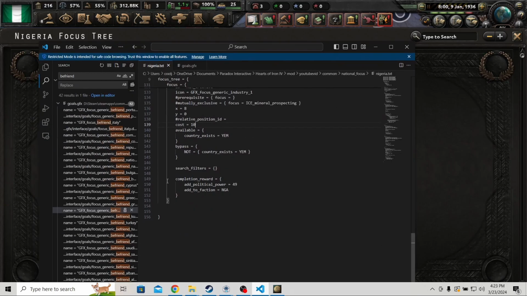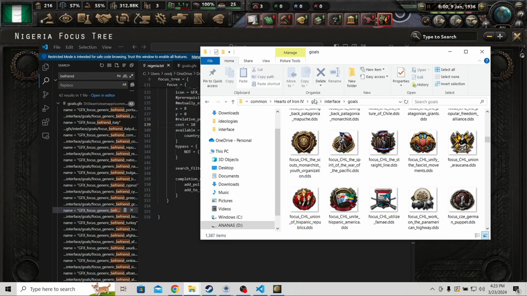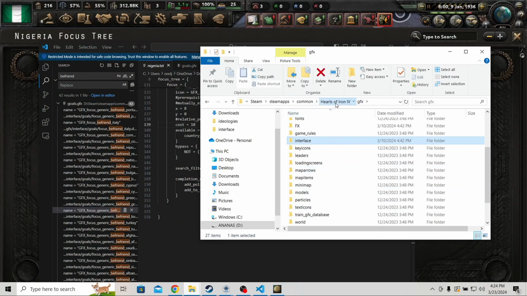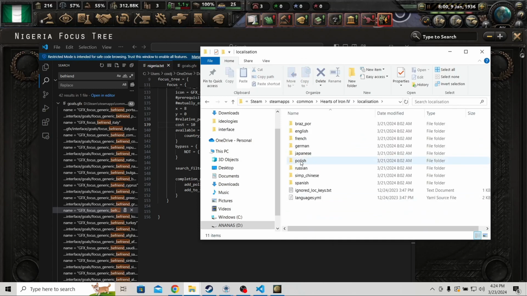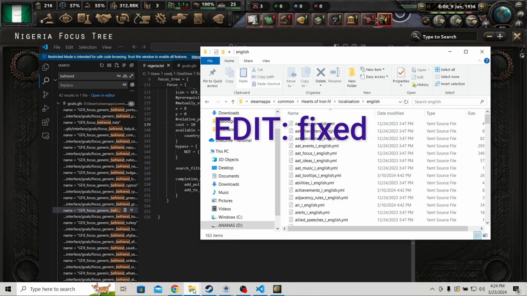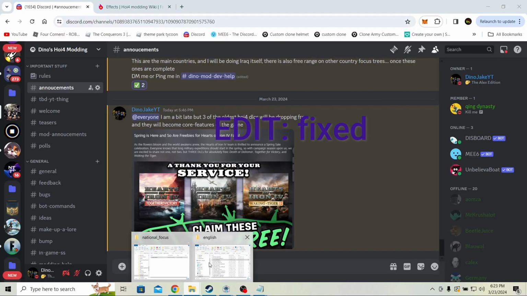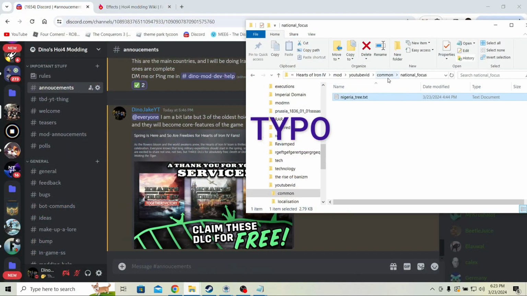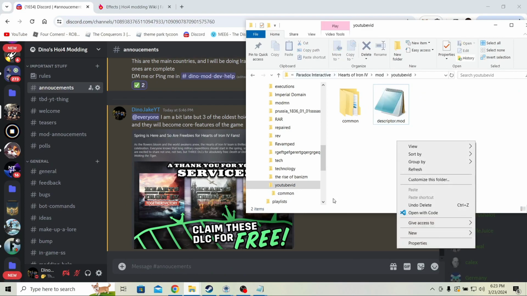Finally, we're gonna go to the final thing, and that is called GFX, or not GFX, it was just in there. You're gonna go to Localization, English, and then open. Okay, and to fix where it's not showing the name, all you need to do, go here, and I'm just gonna delete this entire folder.